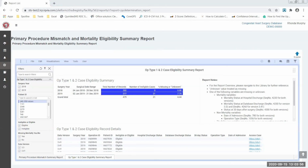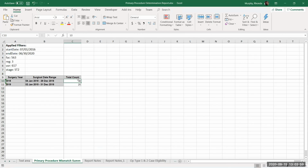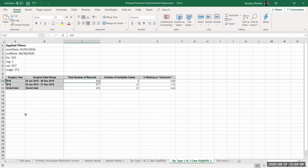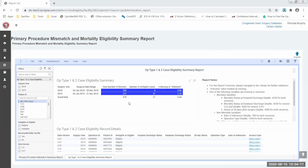Okay, and then it just puts it in different tabs. So then you have your summary tab, and okay. Oh, and then it exports for both. I see. Well, you're in another environment. So at this point in production, they would be able to see the results related to the case eligibility report, and they would have those available in the separate tabs. I just make sure that those are highlighted. Right, and to highlight both, I just did a control click. You can click one and then control click to select multiples, and then that gives you details.